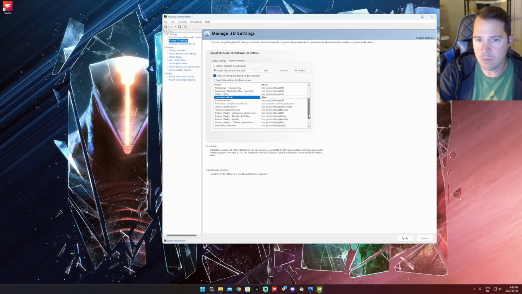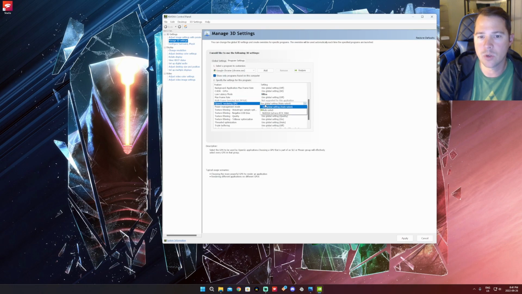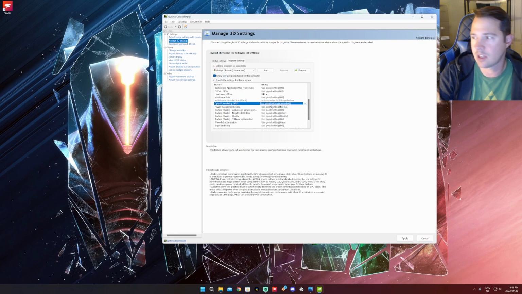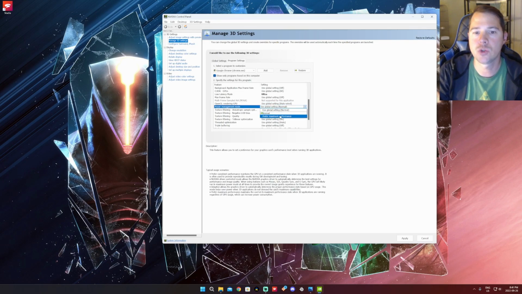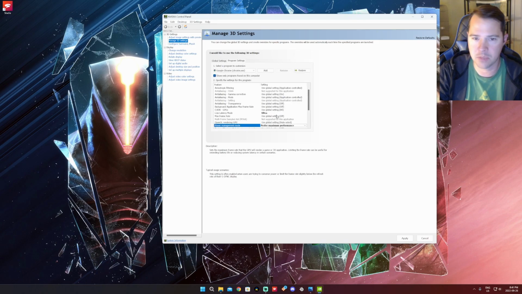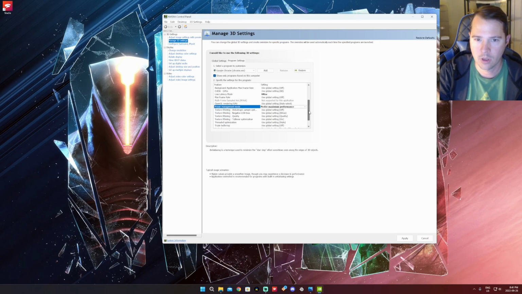All right, and then moving on, under the OpenGL rendering GPU, you want to go on auto select, which is already selected. Then power management mode, I changed it to prefer maximum performance. Then moving on under texture filtering, you want it on.